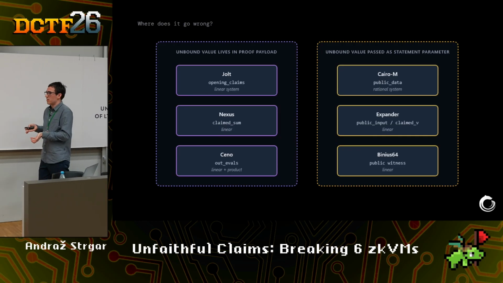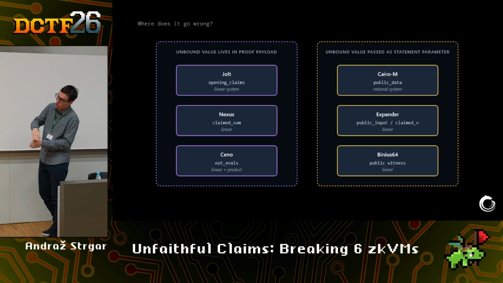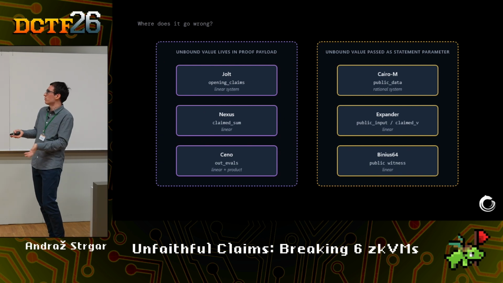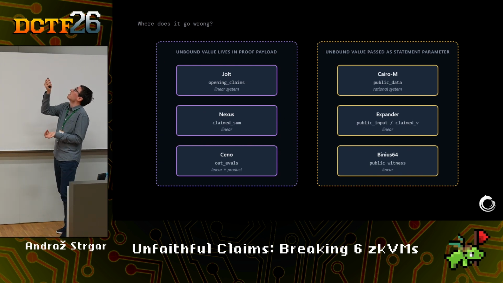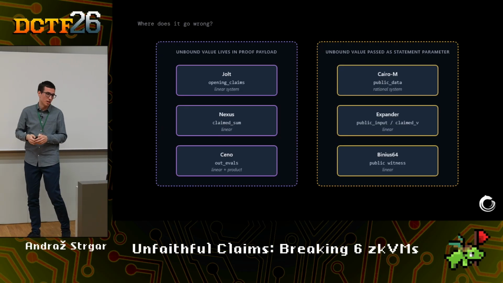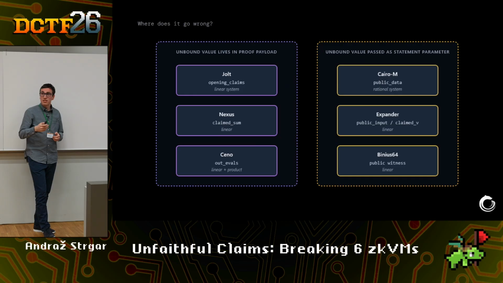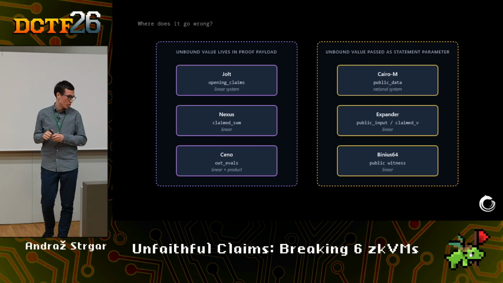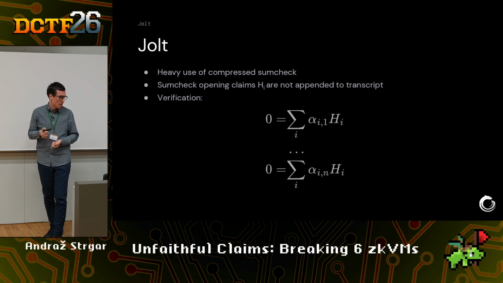So if you just tell the verifier, oh, yeah, no, my input was actually something completely other than what I proved for, it might just accept it if that is the case, depending, of course, on what those inputs actually are. So let's take just a brief look at all of these systems that I have listed here.